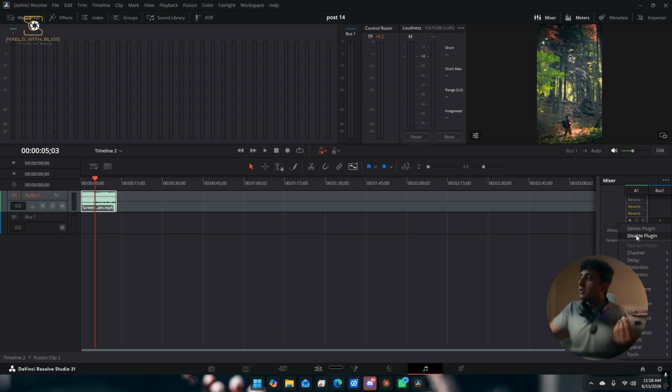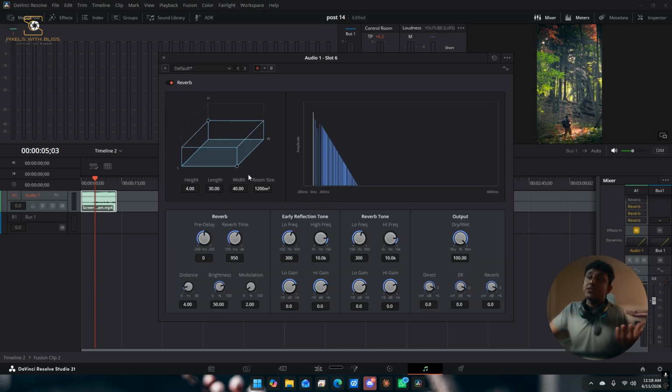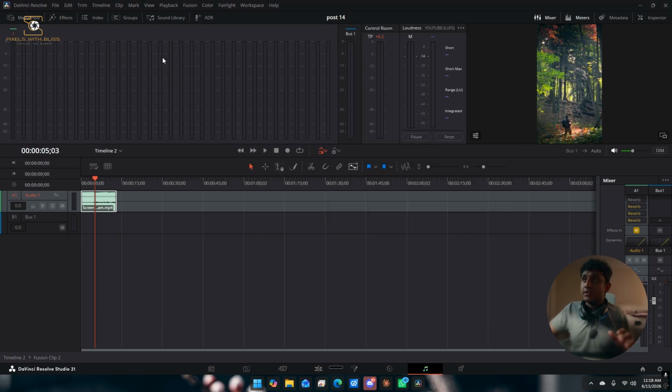So you can see there are so many effects. For example, you can have a reverb effect. This literally calculates how sound could be heard in different types of room spaces, just to have a practical feel of it. So many options. I don't want to go into details. So this is mainly your audio page where you can optimize your audio according to your needs.